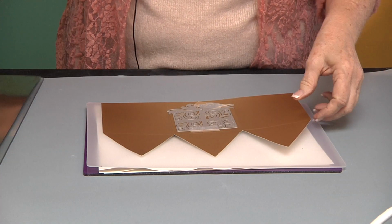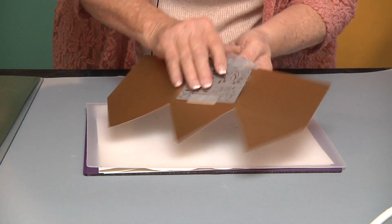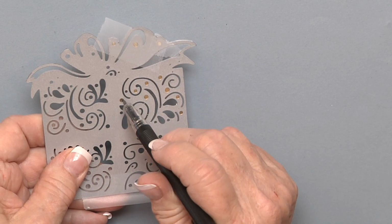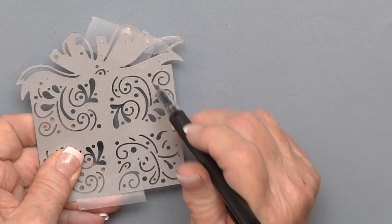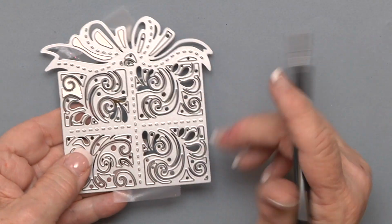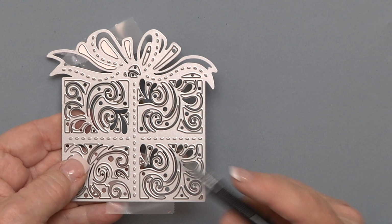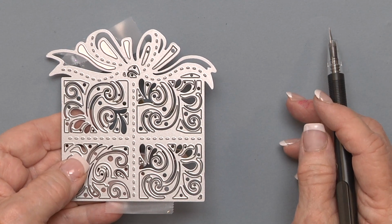Now we're going to reveal our die cut. We need to punch out those papers, so I'm going to use the little holes here where I can see the gold paper in. This way, as I punch, they get loosened. When I turn it, some of them have already fallen out, but others I can pull out. And this will make it so you can cut again very nicely. We need to cut 2 more times.